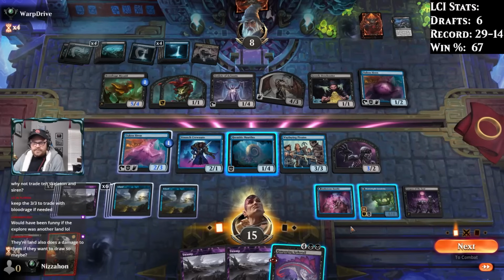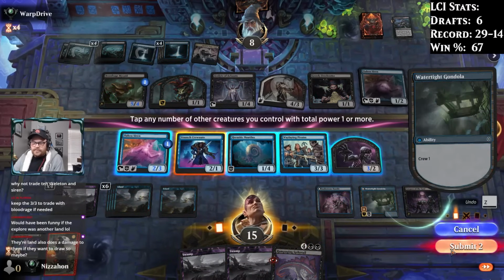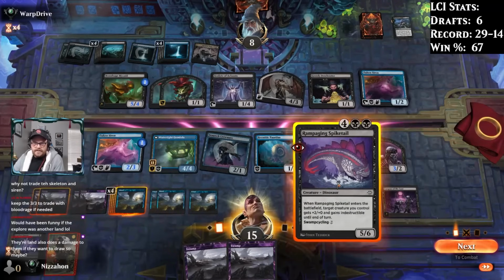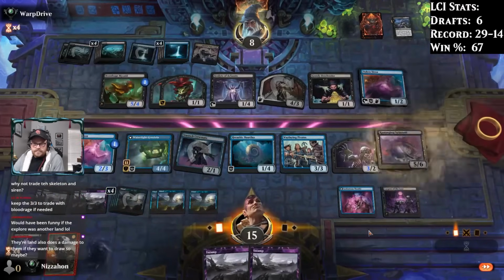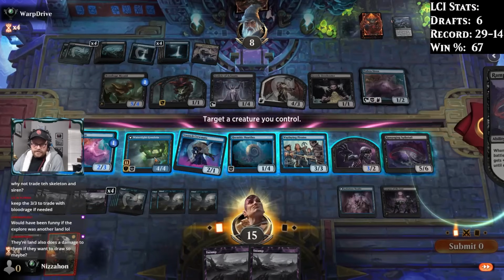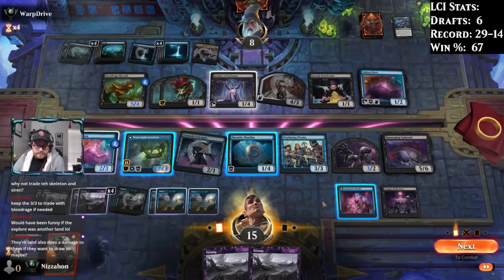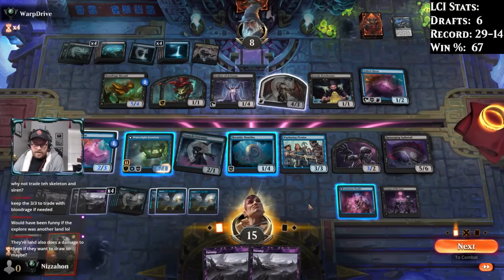So let's crew this. Again with our crewmate, which is our least useful body. Play Spiketail. Buff the unblockable creature. Do I just have lethal now? Swing with everything. 6 gets through. They've got 4 blockers.